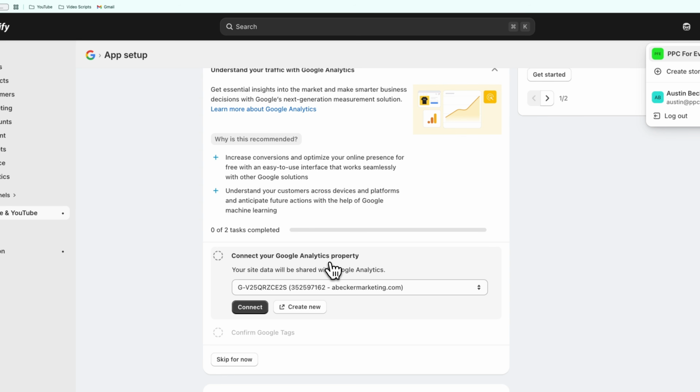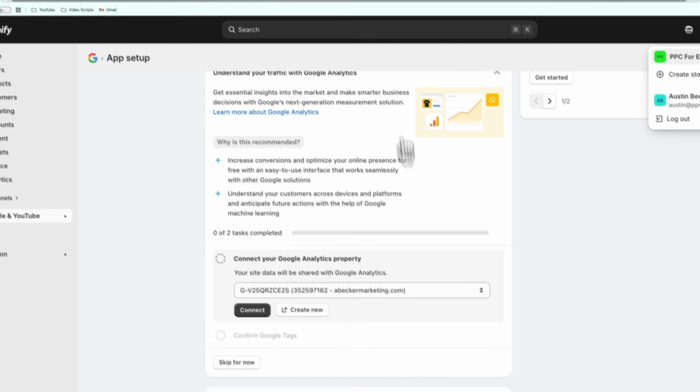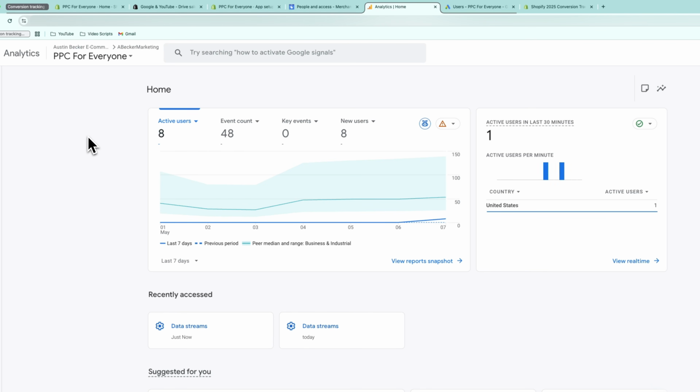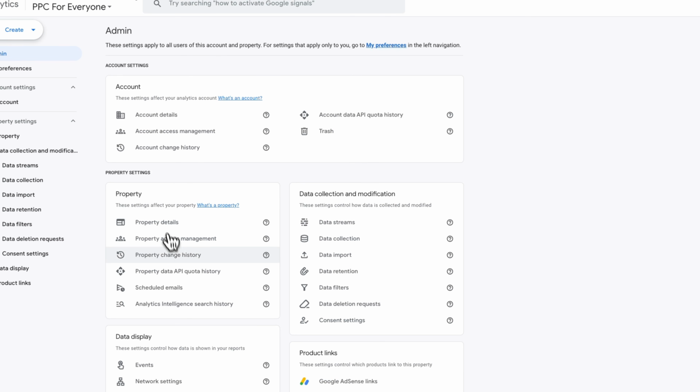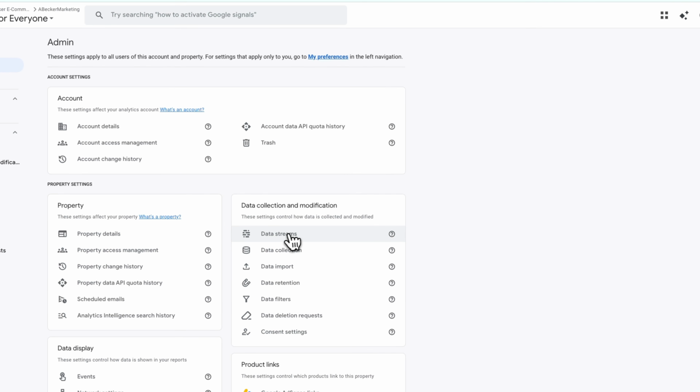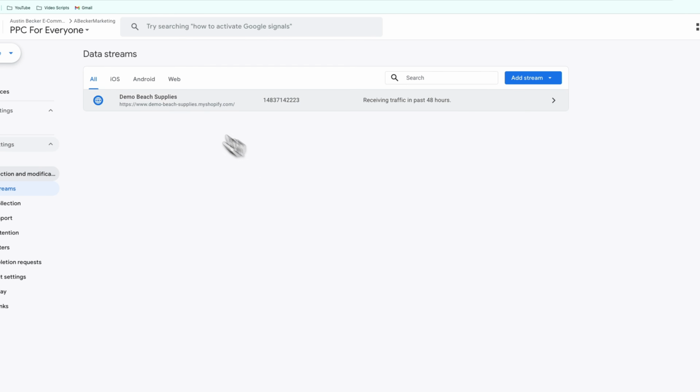And next I'm going to do the Google Analytics property. And Google Analytics, same thing. Here's our Google Analytics account. I'm an admin here. I won't even show you that. If you check out the access, you'll see that you're an admin. If you're not, you'll have to make yourself an admin. And all you need to do here is just double check.